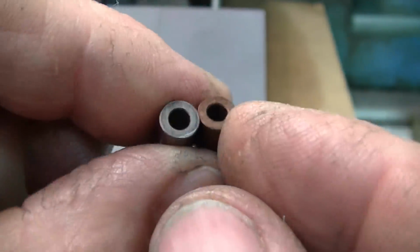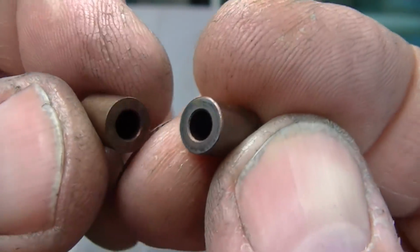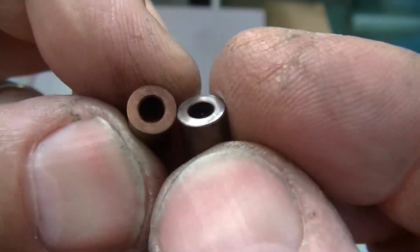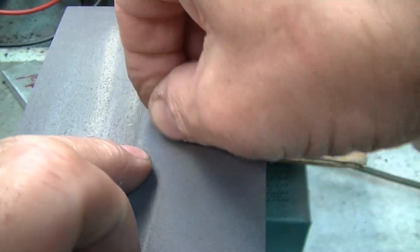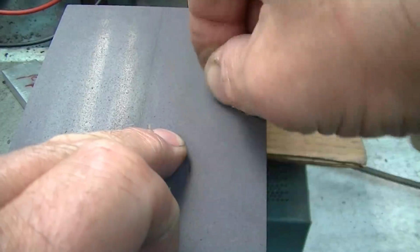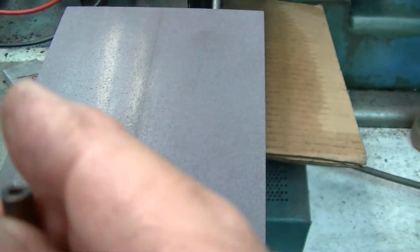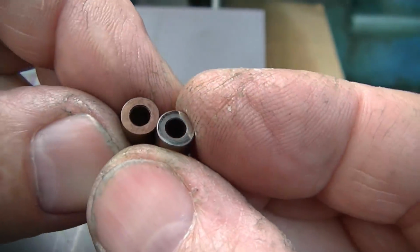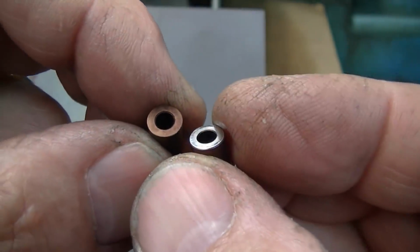Since we're expecting this part to be able to translate on that mounting surface smoothly in very small increments, 1/10 increments, this original as-turned face, we have to be very careful to get rid of the turning marks and any burrs or nicks or anything that are on there. So I have taken these and just given them a good hit on the precision ground flatstone. And basically what that's doing is putting a gauge block type finish on the face there that can easily translate. You can see the shine on there. It got rid of all the burrs, and that will be able to easily move on the mounting face that we're bolting up to.